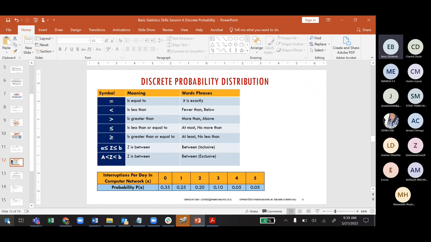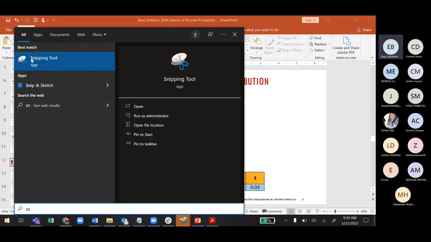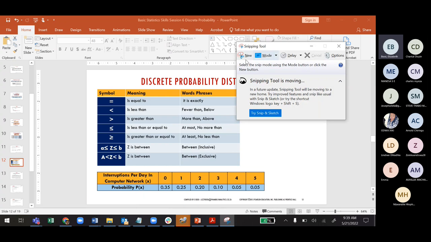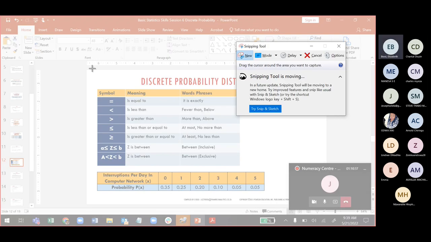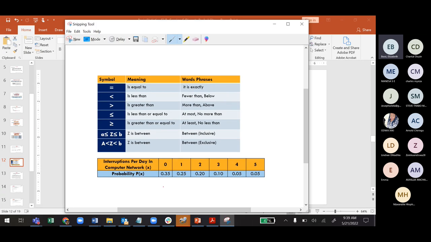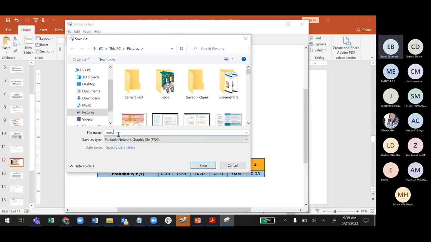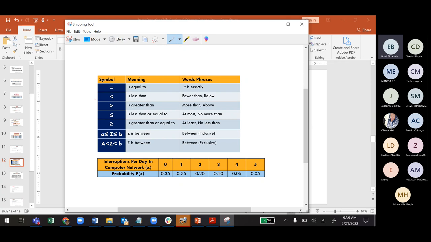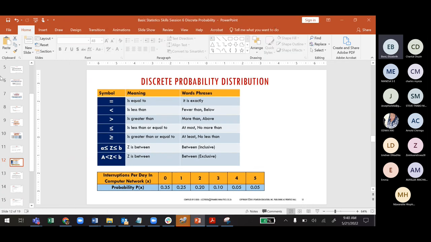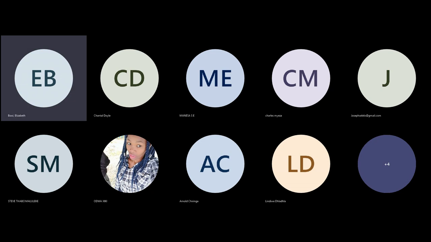But there is not only the Snip and Sketch, there is also snipping, depending on your laptop, who installed some of the applications. Some of them come with your laptop, with your Windows. So a snipping tool also works the same. You can also save how you want to snip, or you just do new and you snip whatever you want to snip. And there it is, and then you can save there. It will say save to snipping, and then you say words to symbol, and you save. There we go. Then you will have it, and you can open it anywhere you want to open it from. And that is snipping. Okay, back to the presentation.